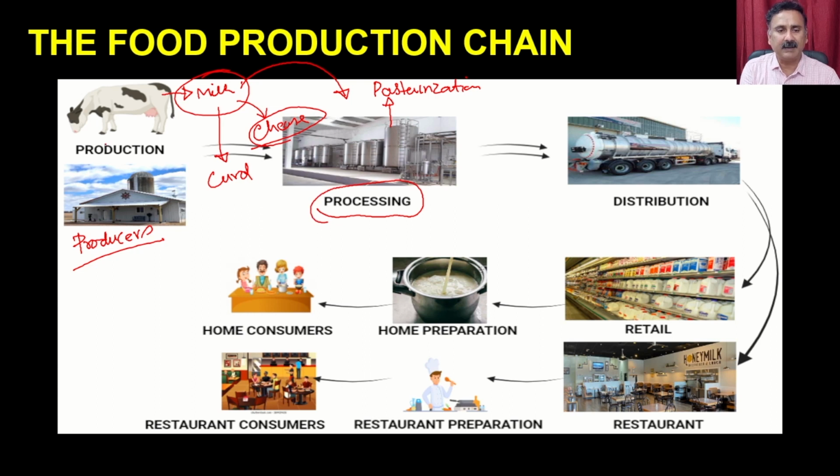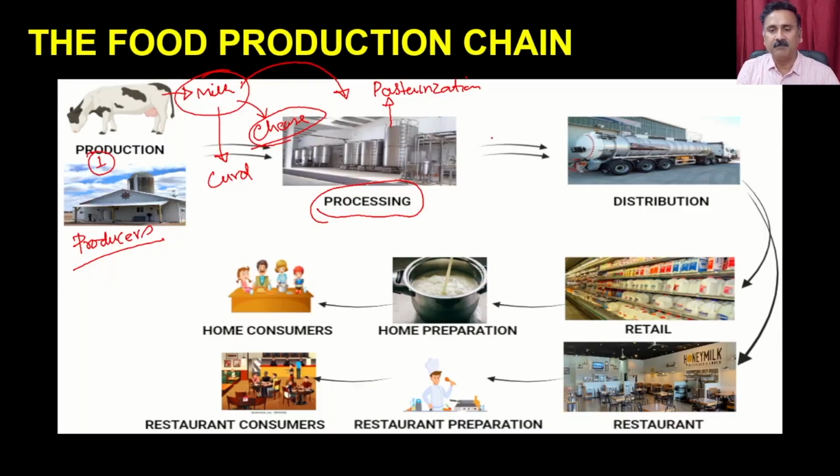Okay. So in step 1, you are going to have the producers. In step 2, you are going to have the processing unit. So the processing unit will be different. If you are trying to develop cheese, then the processing process and other things are going to be different. If you want to distribute the milk and use the milk as such, then you are going to do the pasteurization. And if you want to convert the milk into curd or other kinds of products, then also the processing is going to be different. So within the processing unit, you are going to produce different types of products, right?